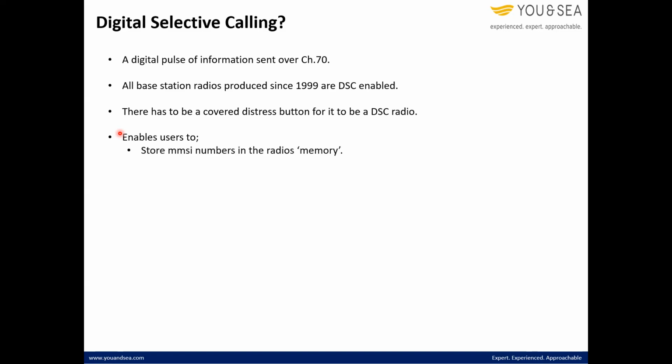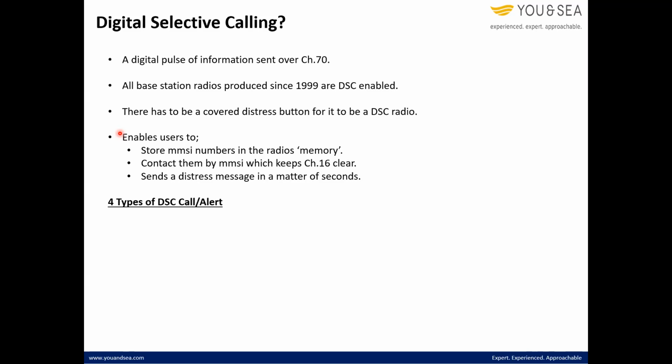So the DSC side essentially turns your radio into a mobile phone. You put in MMSI numbers, and we'll come on to what an MMSI number is in a second. You can input that into the radio's memory, much like your phone, and contact them by MMSI. So it's like me sending you guys a text. And if we are in distress, then it sends it in a matter of seconds. I'll come back onto that bit when we start talking about distress in a minute.